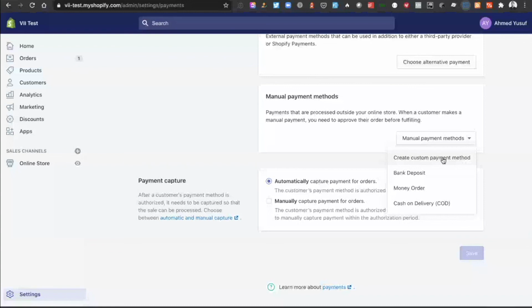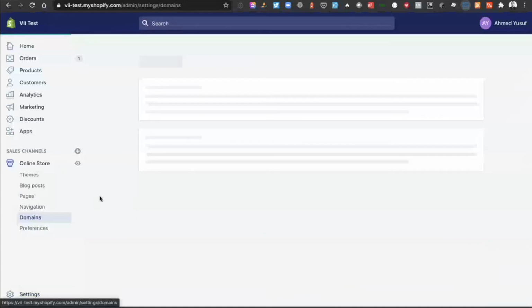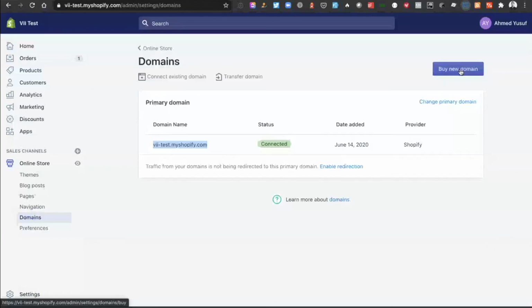And the last thing is the domain. So if I want to change this domain, I want to buy another domain, it's as easy as a few clicks and I can buy the domain. I can see analytics. The good thing about Shopify is their marketplace, their apps. So you can integrate a lot of apps in your store. So if you don't find something, you don't need to develop it yourself. You just add the app to your store.